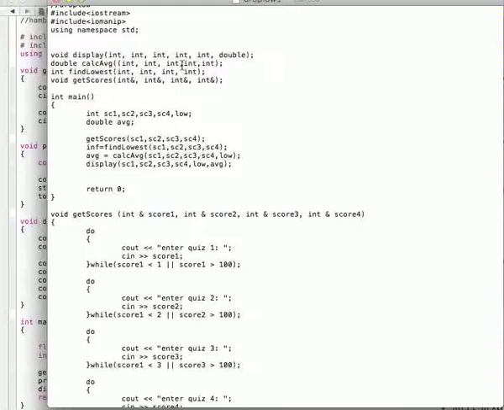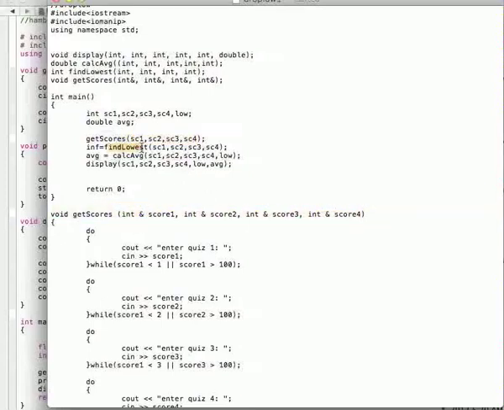Side point, the one thing in our little world now is a single variable, but down the road in real programming, the one thing will be a structure. It'll be like a record, and that's a concept that's beyond programming 1. Okay, so here I am. I've got get scores, which is going to be a procedure because I want to return these 4 scores, and as you can see here in get scores, I'm going to return by reference.